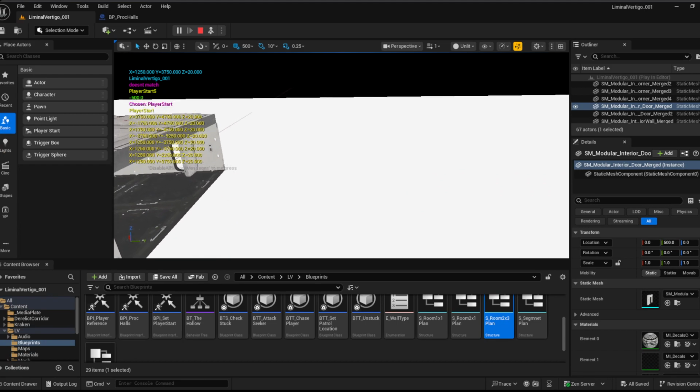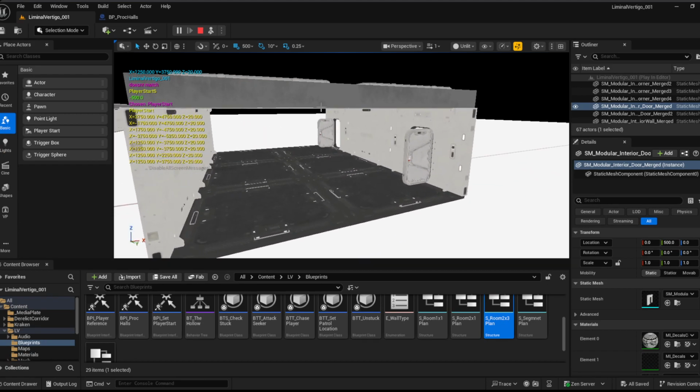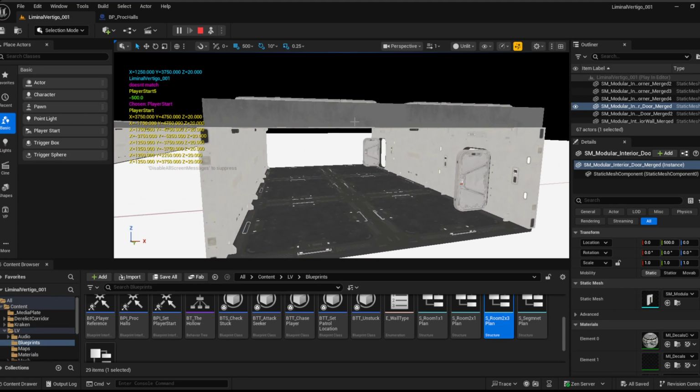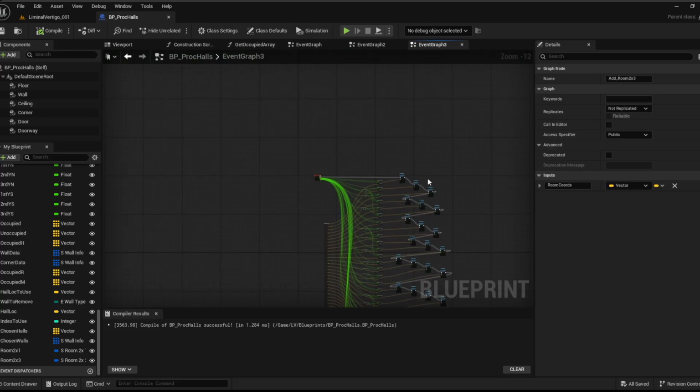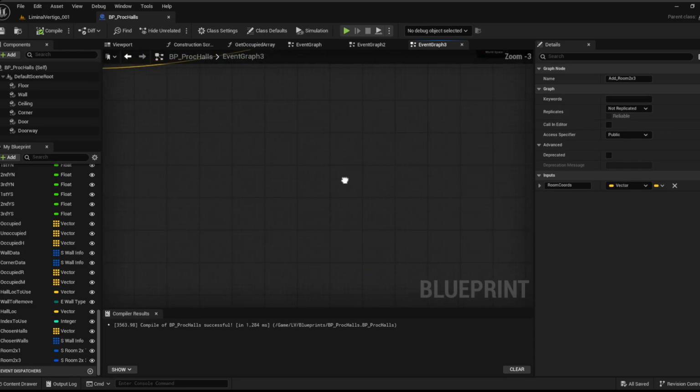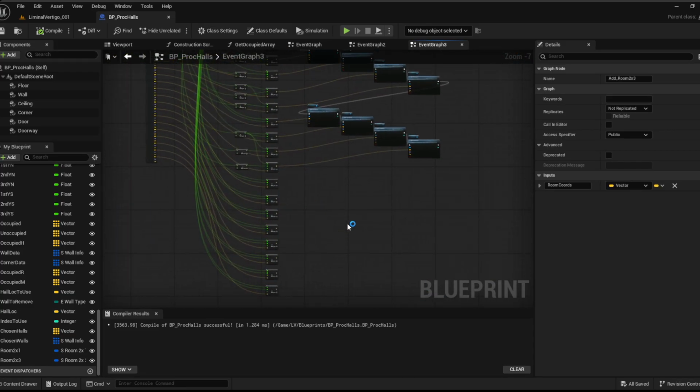So let me just do that. I literally just worked on everything else, all the floors, the ceilings, the walls, the doorways. And so now I'm just going to finish this south wall and the north walls. So finish that. Let me go back to this. Oh, and I need to add in the corner pieces as well.